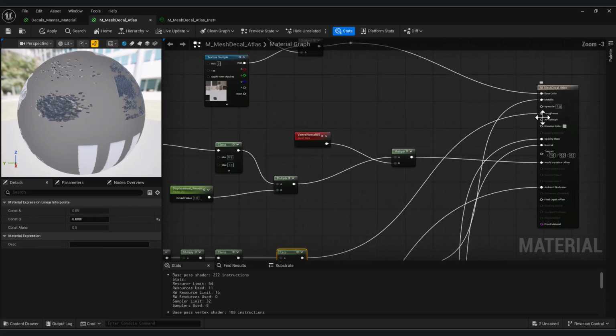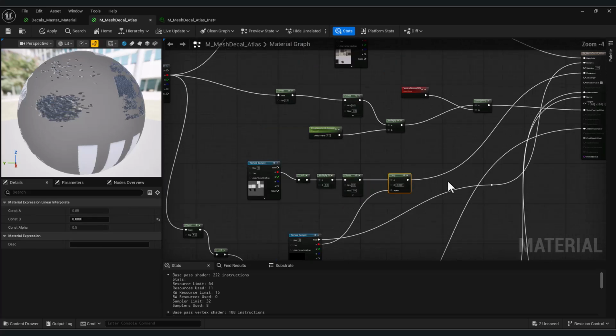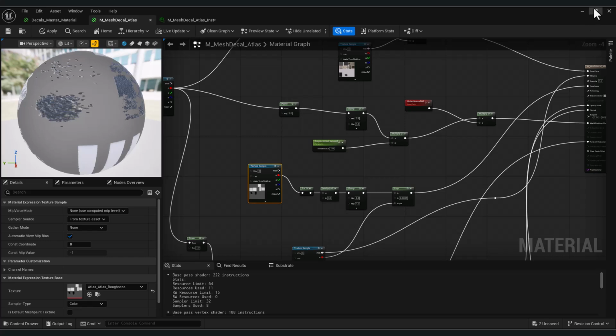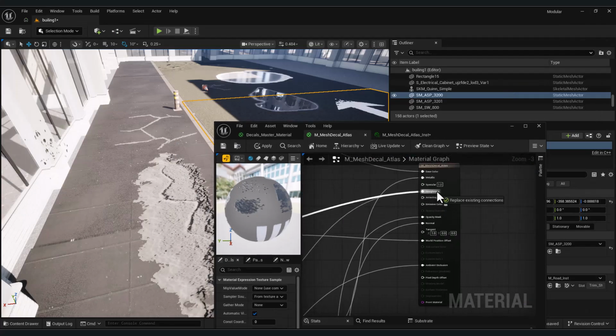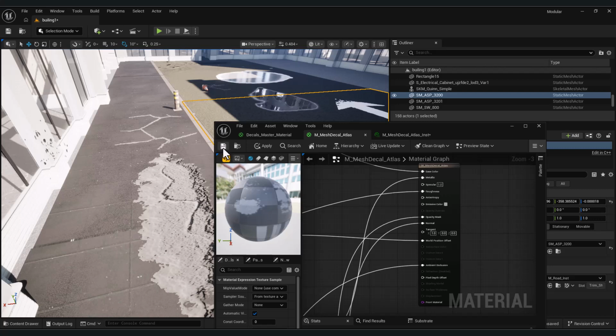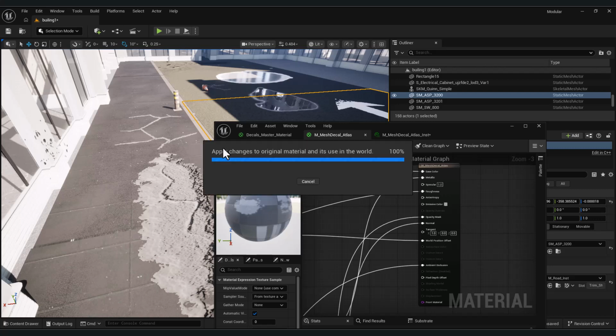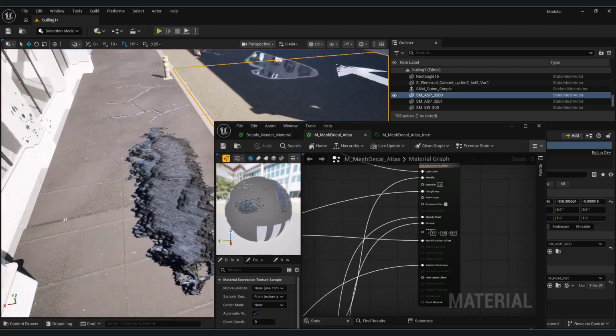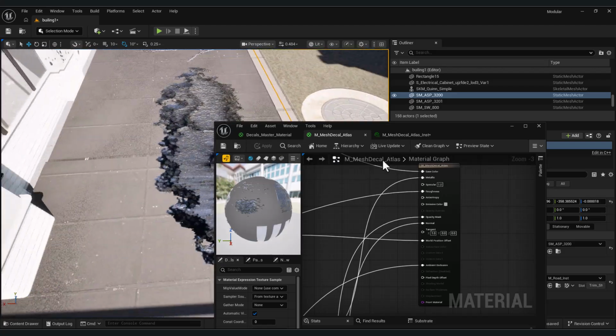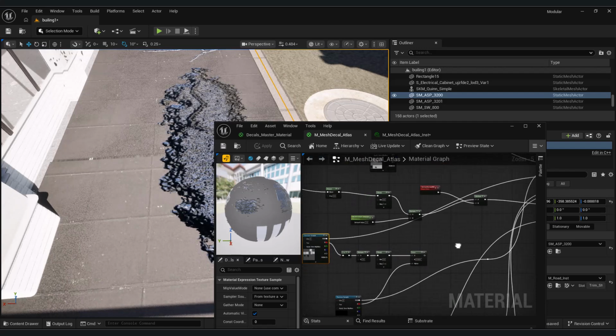For the roughness, if we connect the roughness node directly to the material input, this would happen. So we need to use a mask, and here I use the metallic mask.